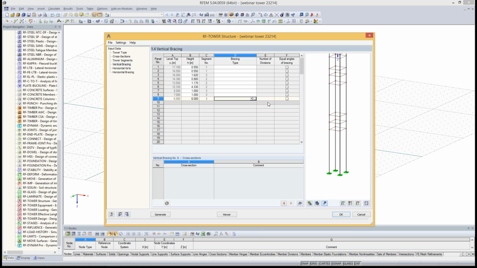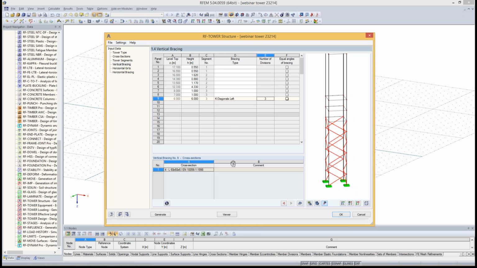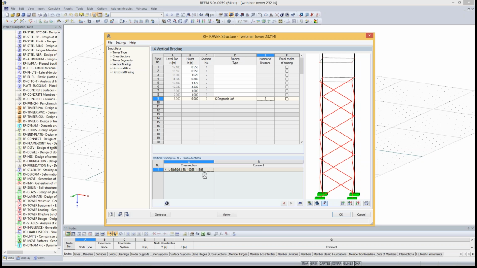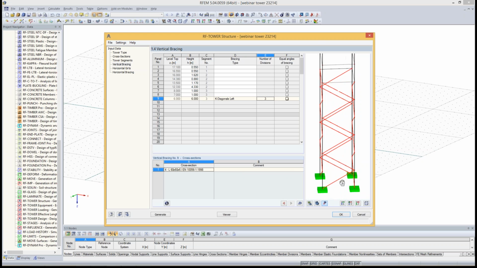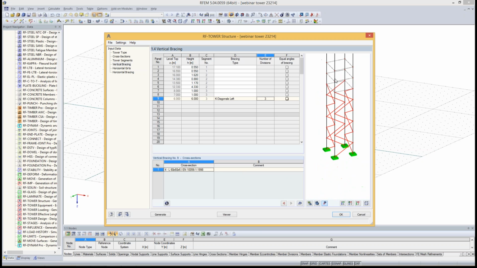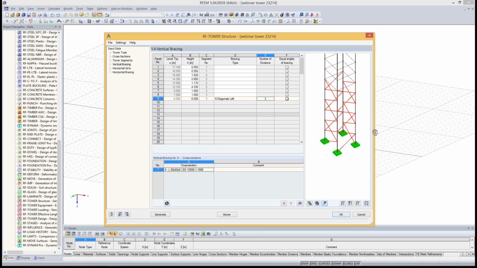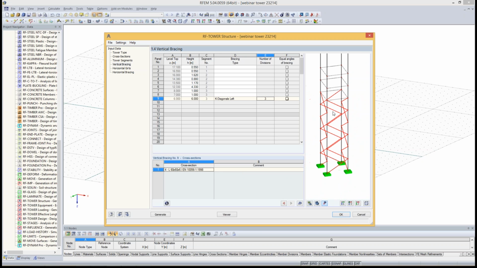Over there we want to have a K left, K diagonals left, and I want to use cross-section D2 for this. And we want to define 3 divisions. Now it looks like this. If you want to check it, you can also rotate it or zoom in and zoom out, so you can see that there's a K open to the left side. It's the same way like in RFEM. So when you press the mouse wheel, you can rotate and zoom by pressing additionally the Control key of a keyboard.